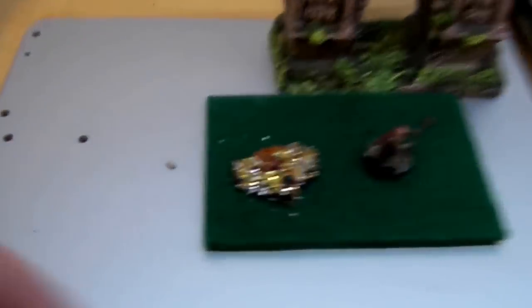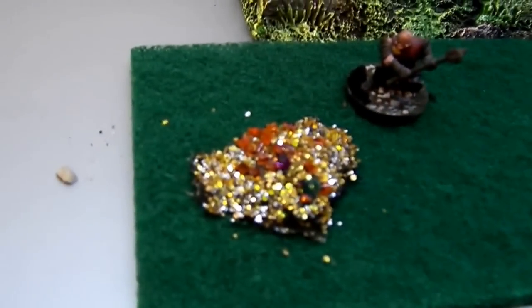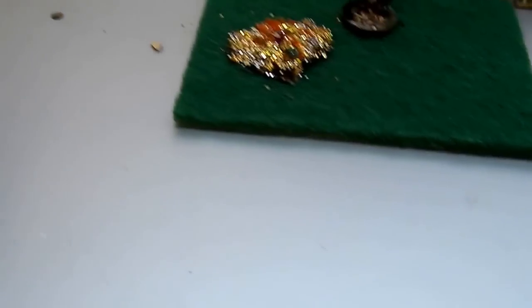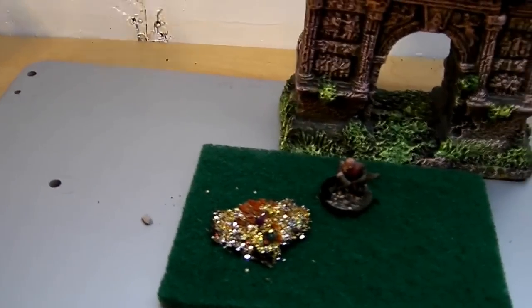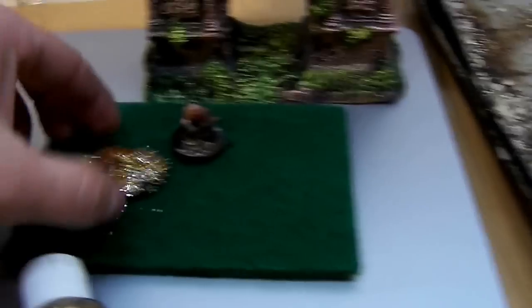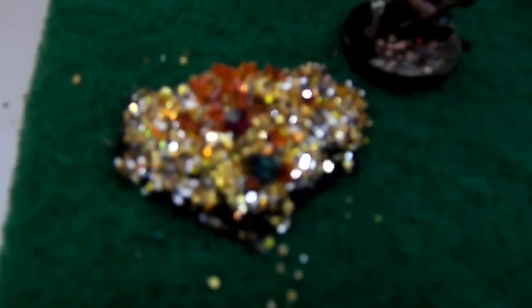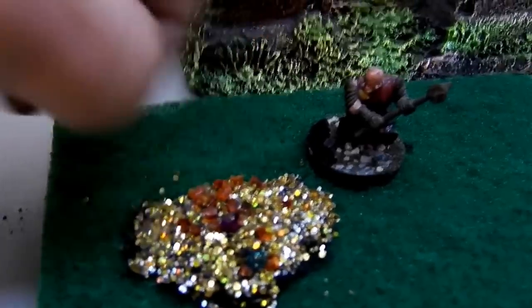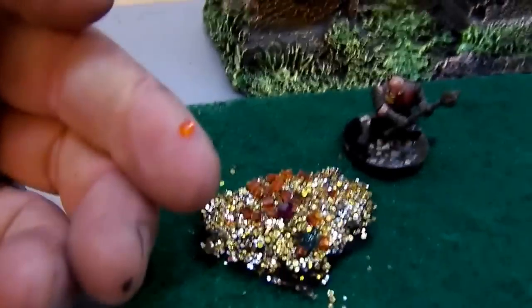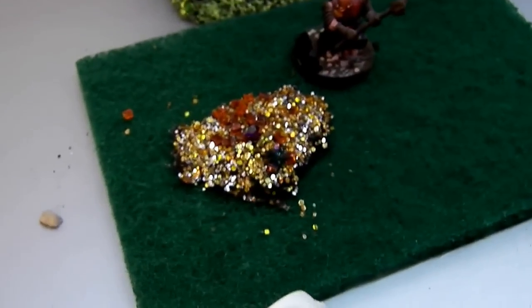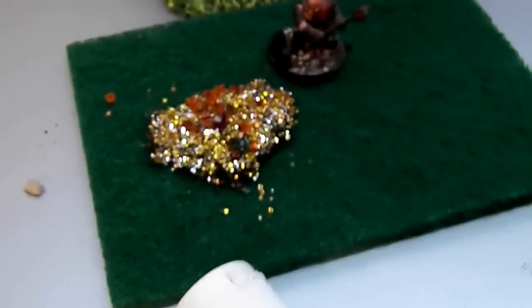Something else I made: this pile of gold very quickly by just making a little mound of styrofoam, or it could be from anything, cardboard or whatever. Then I found some round glitter, so I took gold and silver color and just put glue on top of it, sprinkle that here and there. So very shiny pile of gold, and you can find lots of little gems like that at the craft store or whatever. Really easy gold pile to do, probably didn't take five minutes.